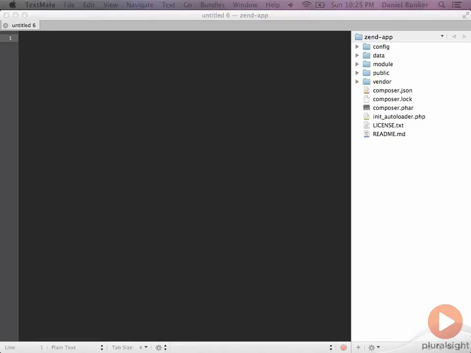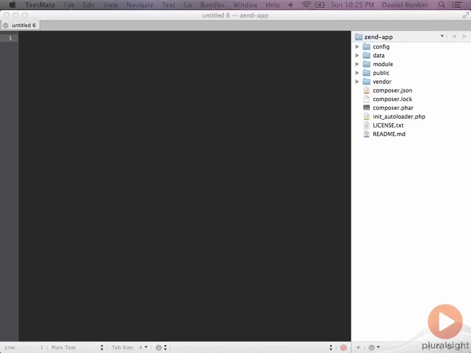So as we get started with modules, let's go ahead and talk a little bit about the application that we're going to be building. The application that we're going to build is a simple book list application that just lists a bunch of books that you may want to read or you have on your to-read list, and we're going to add create, delete, update, and read screens for that particular book list.